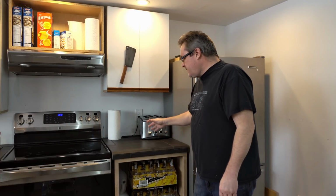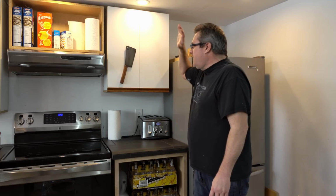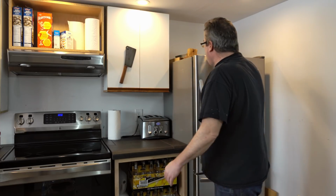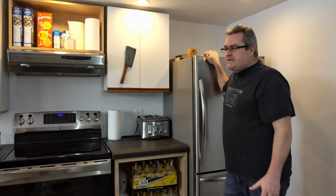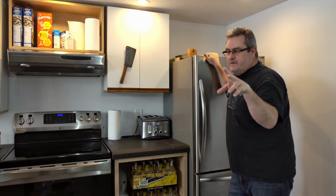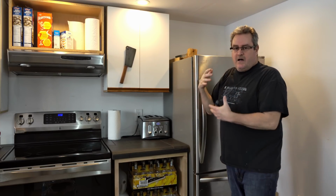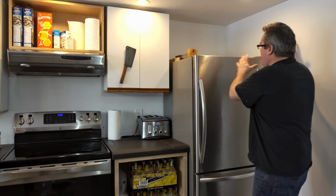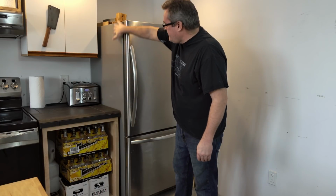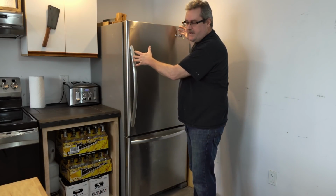Moving to the other side of the stove here, you can see that there's still an old cabinet in place. There'll be a new one to replace that, basically the same size though. Here above the fridge, I have a similar thing to what I've shown in that tall cabinet over there in mind for this. Something that rolls out on long drawer slides that you can access. To finish things off here, there's going to be a panel right beside the fridge that goes all the way up. So this looks like a tall cabinet on its own.